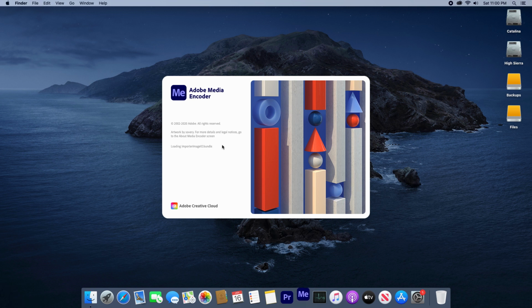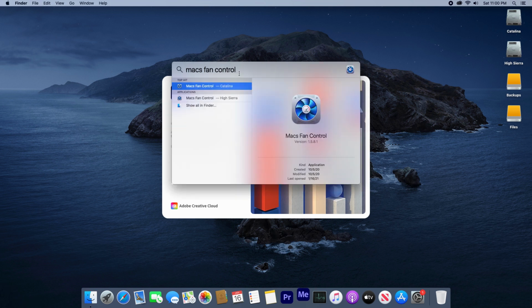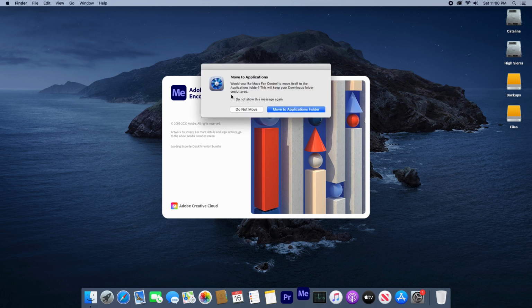You can see our fans are pretty high. And actually, speaking of which, let's open up the fan control. Spotlight's freezing on me. Hold on. So we can actually see what the RPM of the fans are.